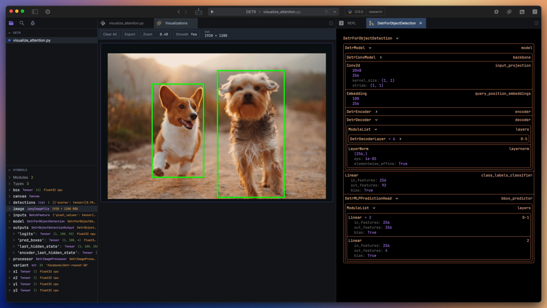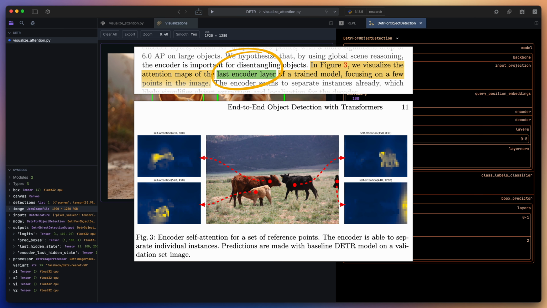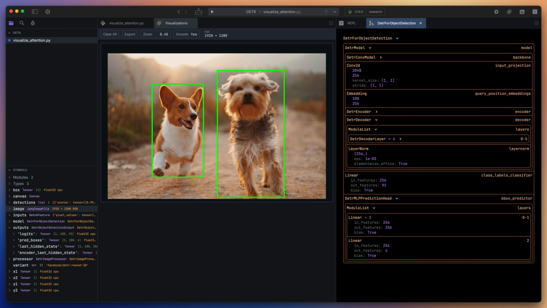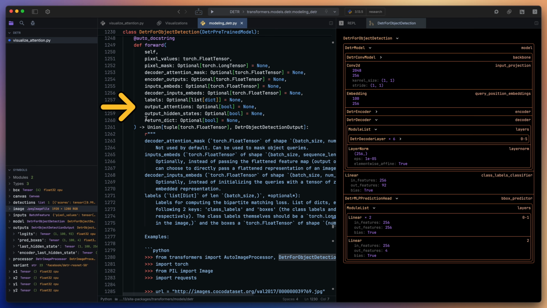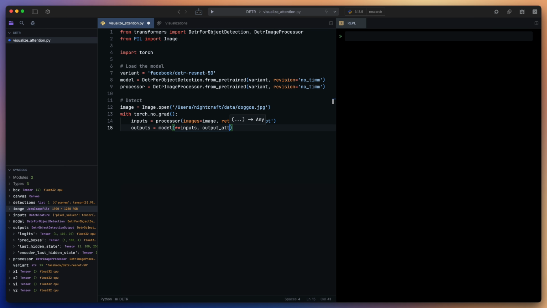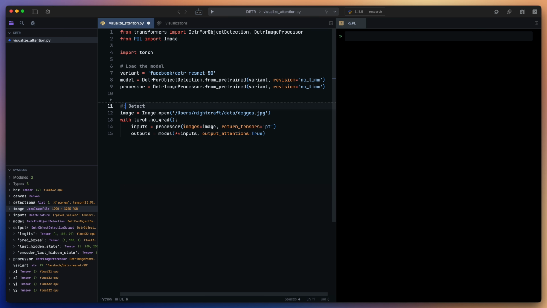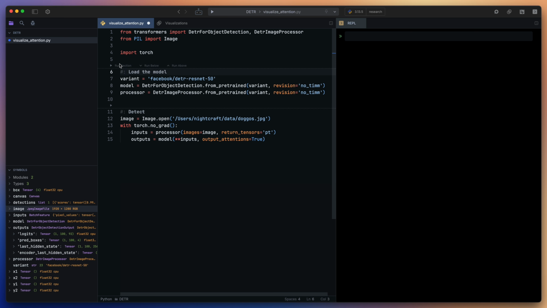Now, the attention maps being visualized in the paper are specified as coming from the last encoder block. Luckily, if you peek at the additional options accepted by the transformers implementation, you'll notice a promising output attentions flag. Let's set that to true. Scripton has a feature that lets us selectively run parts of the script called code sections. To create a section, simply add a colon after any Python comment. This turns the comment into a section boundary, and you can selectively execute just that section, or everything below, or above it. Let's rerun just the forward pass.